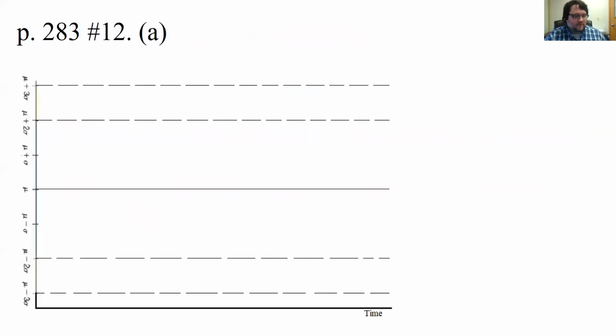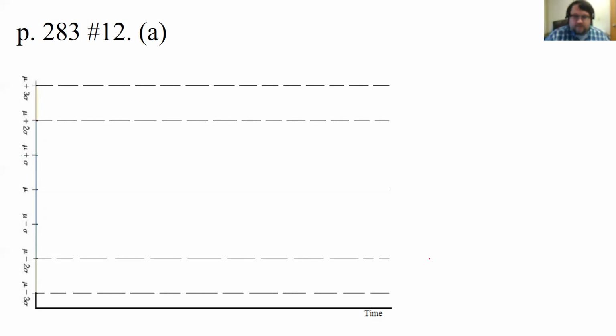Okay, so let's look at page 283, number 12 here. We'll kind of do this together, and see how you can set this up. So let me get to that page, and I am in the wrong chapter. This doesn't look like what we're talking about. That's because I went back to Chebyshev, and that is not what we're doing here. All right, 12A. I'm not going to put the whole table up here, but I'm just going to go through and do this.